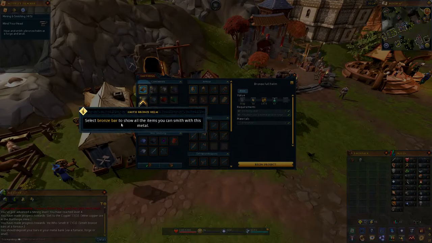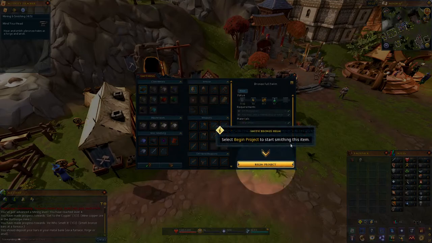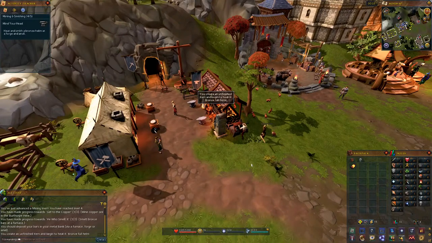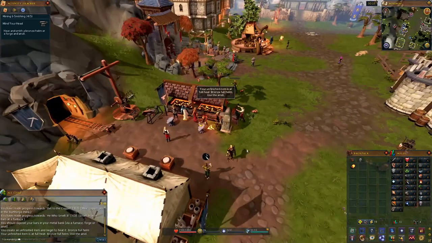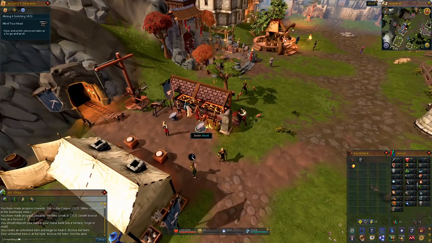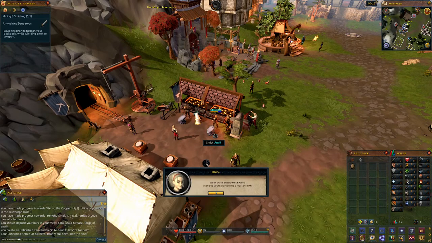This button to pause us selects bronze bar, so I'll let you smith a bit. The bronze full helm, armor category in project. All right, it's hot. Now we're making us another helmet. We're gonna sell this one for some cash. Oh, that's quality metalwork. You're going to be a master smith.